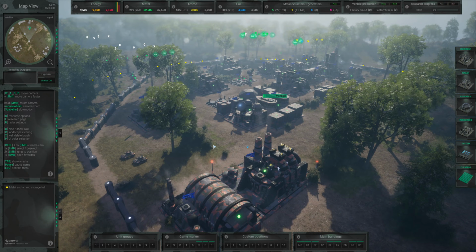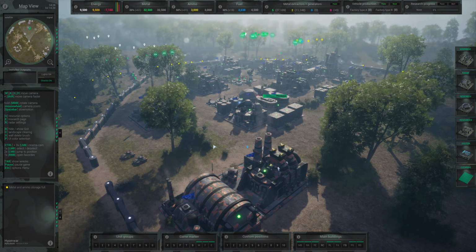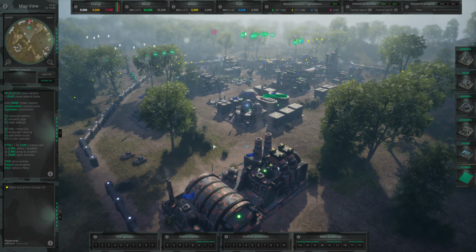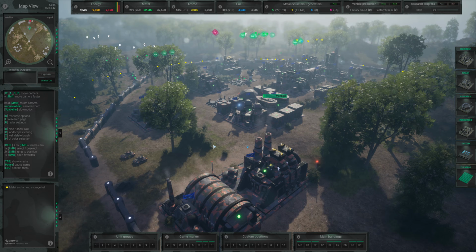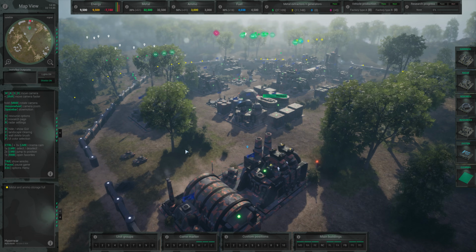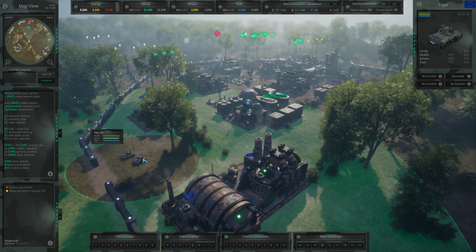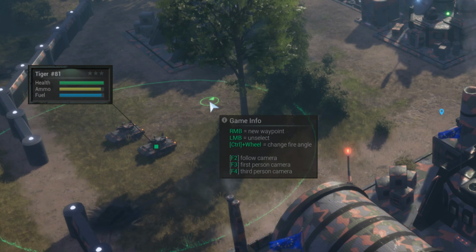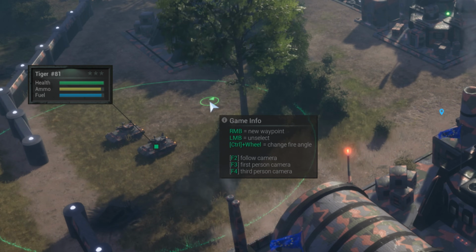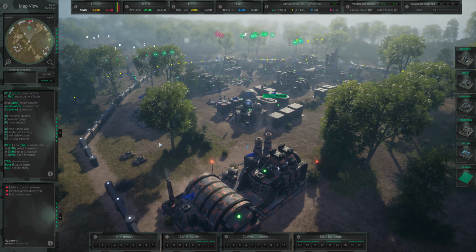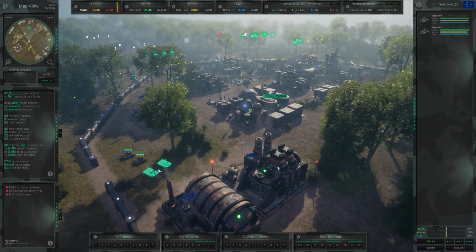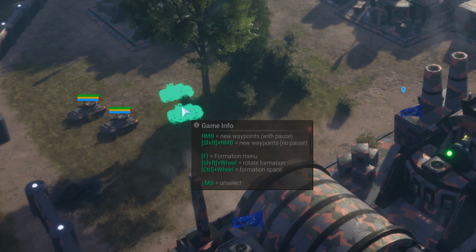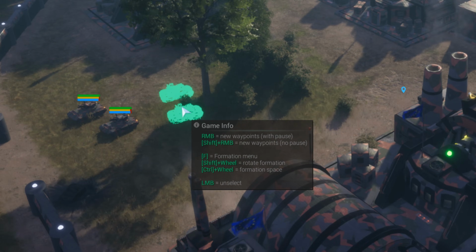Okay, nice. So the first thing I want to show you is the new cursor tooltip. That means depending on the situation, this cursor tooltip is showing you different information. For example, if I select this unit here, the cursor tooltip is showing you this information, for example how you can change the camera. And if I select more than one unit, the information is a bit different because the situation is different and you have other possibilities.